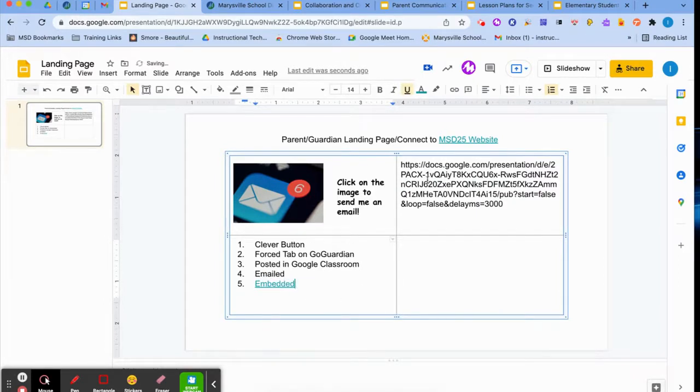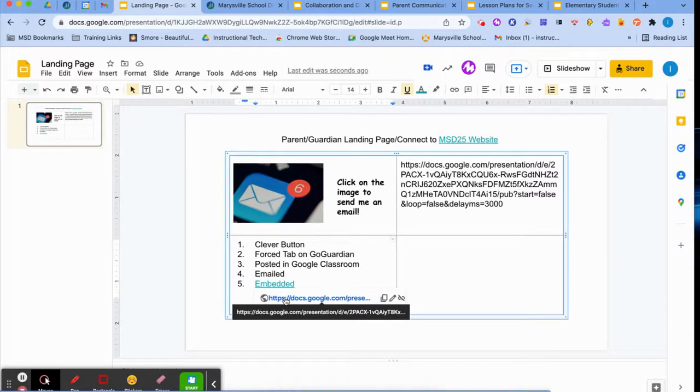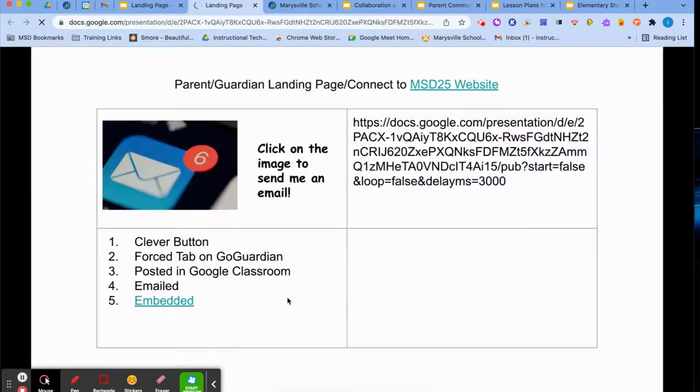And now this long link, we don't need to actually have it typed all out, but it's embedded in that short word. And now people can still access. And this is what my published version of this landing page would look like live. And any changes you make would show up.